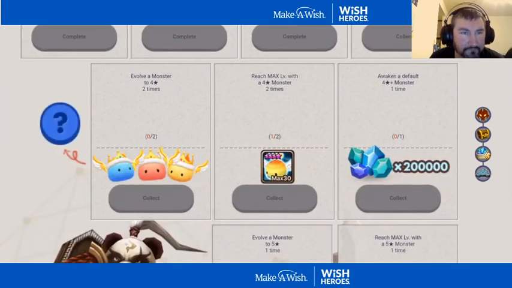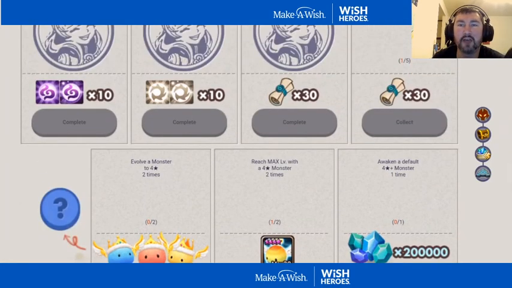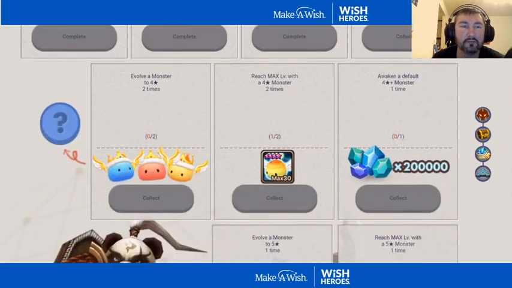Evolve a monster to a 4-star 2 times. Well, if you got 5 max 3-stars, then evolving a monster to a 4-star is very simple for you.